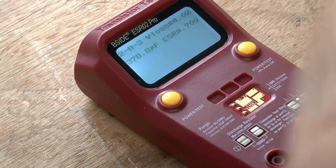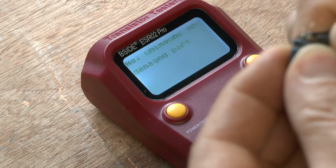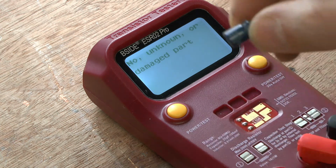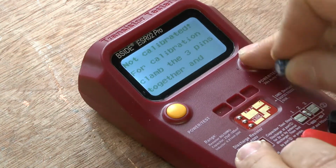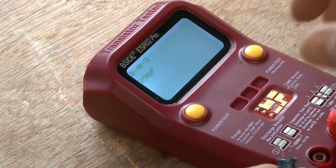This one here. Let's see what it is. Don't mind that. I slipped on it. No, that's damaged. So that one's gone. That one's actually dried up. Gone. So there's one capacitor actually gone. The brown capacitor was the one I suspected was faulty at first. Turns out it's the best one, huh?